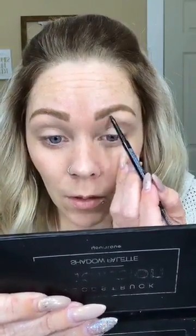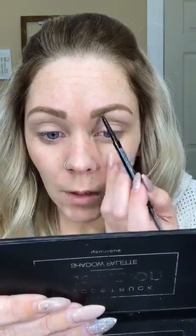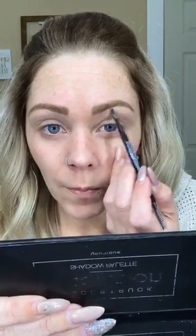Okay, so right here, I don't like the way this is shaped. I'm just going to take my pencil and go back in and give it a little touch up. And then we're going to be golden. The other one is a little bit thicker and it transitions perfectly, and this one I kind of have to fake right here at the bottom. Okay, that's better. That's all you gotta do. Just a little touch up. Don't start all over. Don't think that you can't do it, because you can.